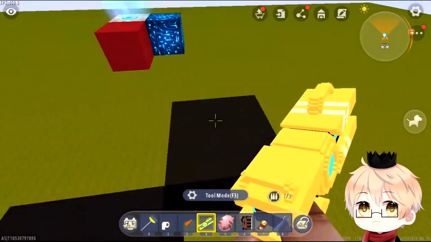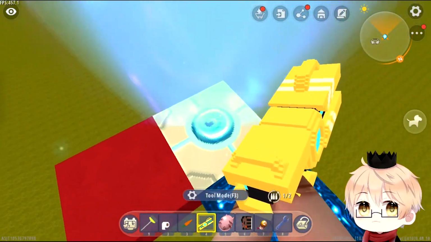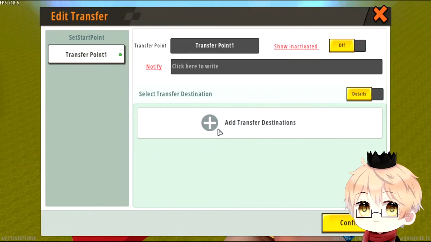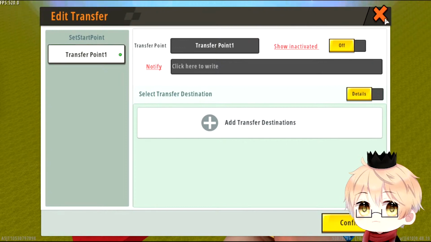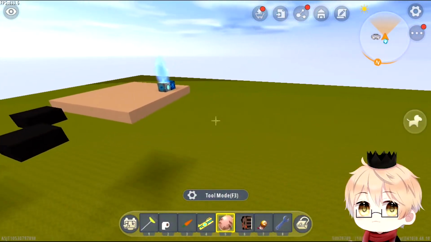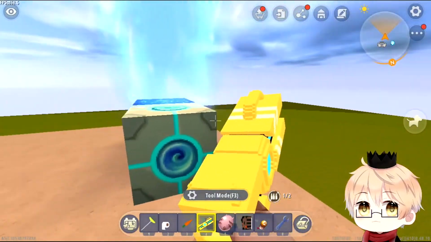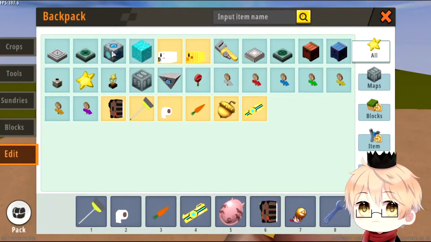But if you succeed, like if you do this right and you go in this right here, wait, I need to set this up. I need to set this up to add a transfer destination. There's no transfer destination. That's weird. This is transfer point one. It should be another transfer destination. Wait, and this one is not working. Wait, weird. It's okay. I will just make a new transfer destination.